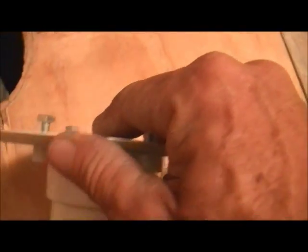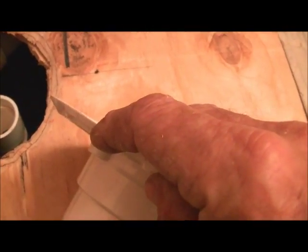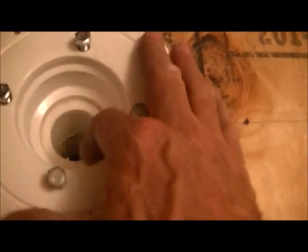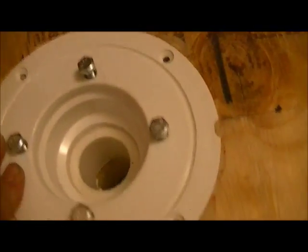Anytime you put a shower drain in, this flange is tapered. You can tell the edge of here is tapered. In other words, the edge of this flange should be flush with your finished floor. Finished floor meaning the plywood. So you have to come in with a Sawzall, or however you want to do it, and put a little taper to match this taper, so that when you set the drain in there, you actually have, see there? Okay, so you actually have a flush drain flange with your floor. Many times I see that not done, and since I have everything out to show you, I'll just go ahead and show you. Anyway, getting back to the job at hand.